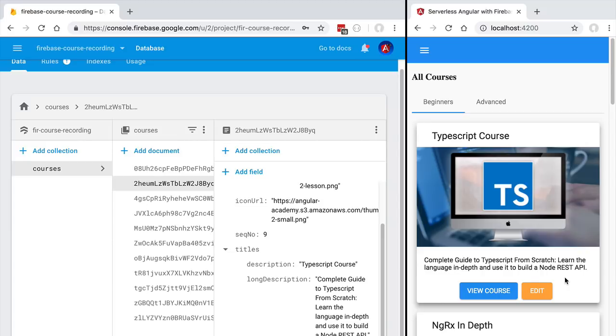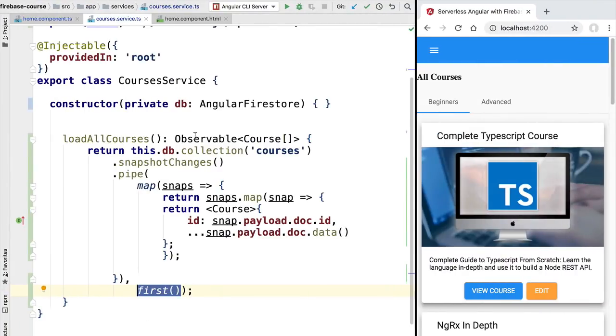So to summarize, let's remember while we are building our service layer that the streams returned by AngularFire are live by default. This means that we will have a live connection to the database and we will receive the new values continuously over time. This live connection is implemented by the Firebase SDK using a WebSocket, and AngularFire internally uses the Firebase SDK. So this is how the default behavior of the AngularFire streams is implemented. If we want to avoid that default behavior, we need to use the first operator.